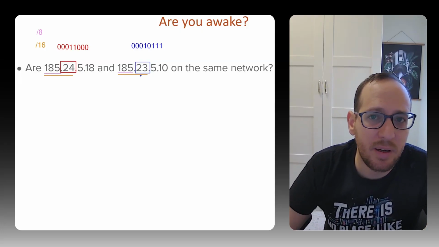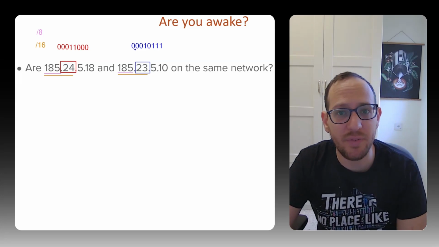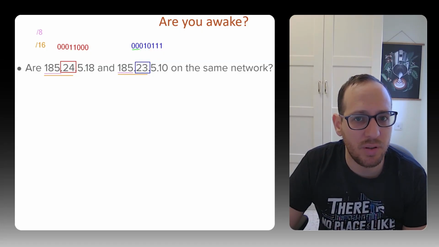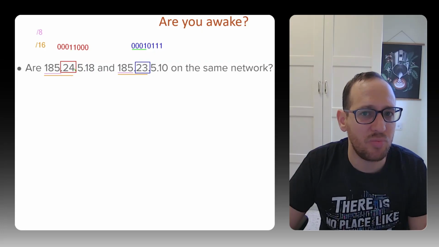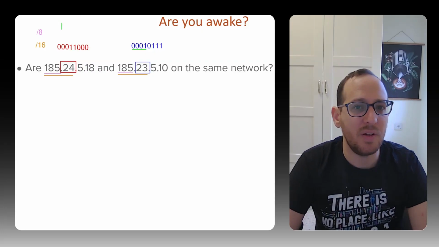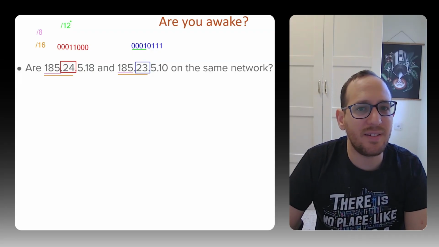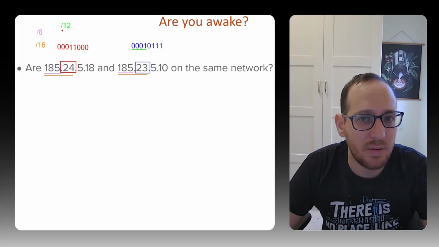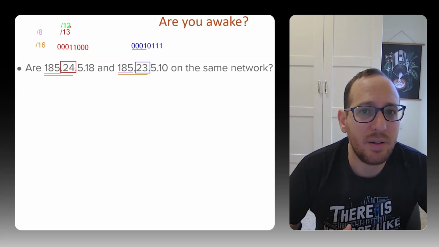So how many bits are the same here? So if we go from the left, we're looking at the most significant bits again. So we are looking at 0, 0, 0, 1, and that's it. This bit here is 0 when it's 23 and 1 when it's 24, which means it's different. This means that if we use a subnet mask of 8 bits plus these 4 bits, we get to /12. These are still in the same network, but if we change it and we look at a subnet mask of 13 bits or more, they reside on different networks.